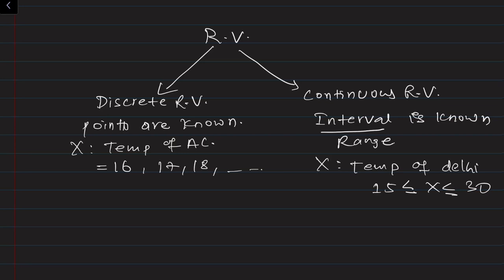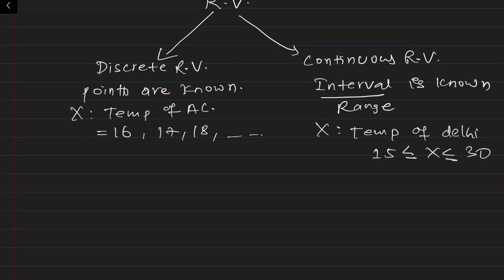So you cannot exactly quote the temperature, right? You can say that at this moment the temperature is this, but in the next moment the temperature will be different. Therefore, for simplicity, we use range. We treat it as a continuous random variable. We do not say this is discrete. Okay, so this is for simplicity. Another example could be the share market, share price. Although share price varies in a discrete manner, we treat it as a continuous random variable.